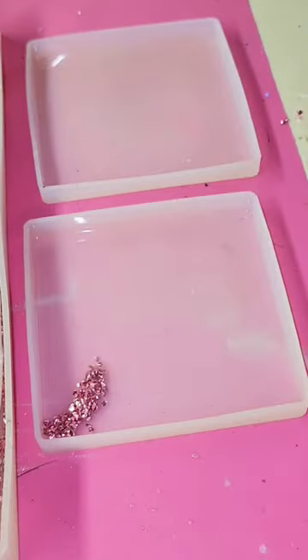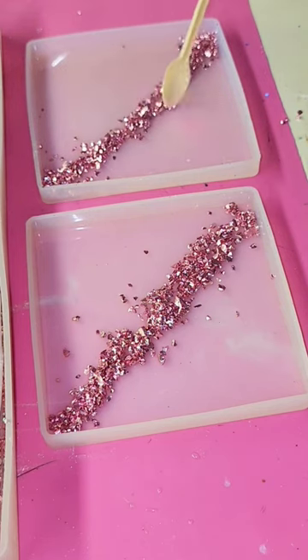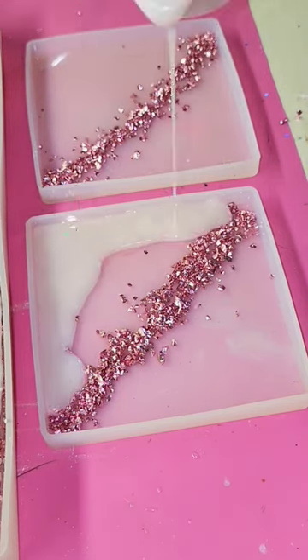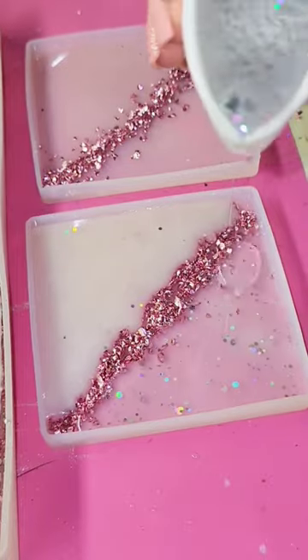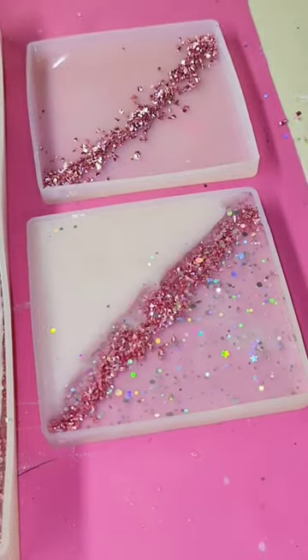I filled the base with a creamy white with just a hint of pink. So I thought it would be cool to use the extra resin that I had left over to make this cute little coaster set to go with it. I just took a bit more of that rose gold crushed glass and I put it diagonally across the center of these really cute square coasters. Then I put half and half of each color of the resin on each side of the crushed glass.